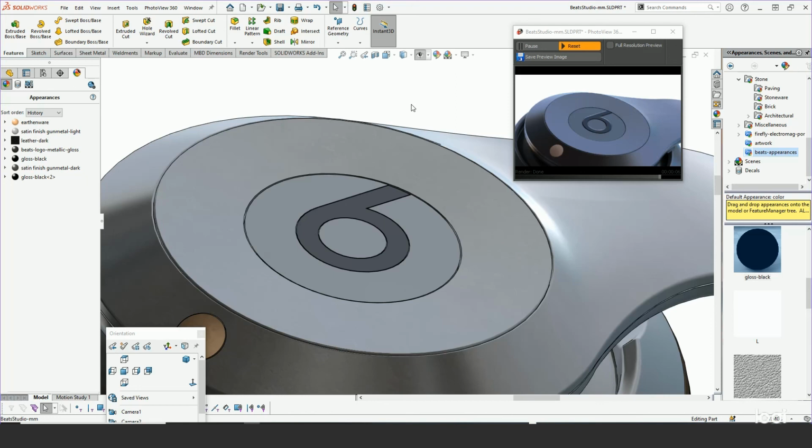So I'm running out of time for this episode, and so I'm going to stop here and then pick it up in the next episode where we'll go and refine a bit more of the appearances. We'll talk about setting up the cameras, and we'll talk about rendering and post-production, and maybe even have time to talk about creating your own custom HDR environment. So I'll see you in the next episode.